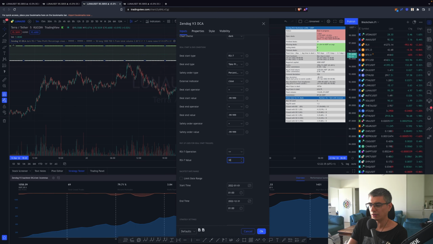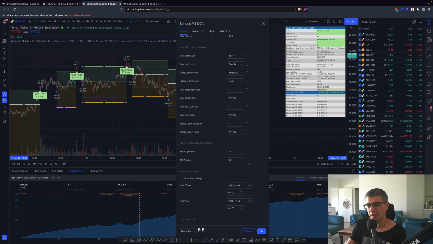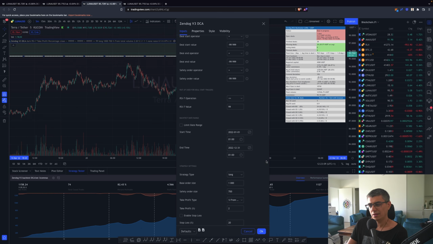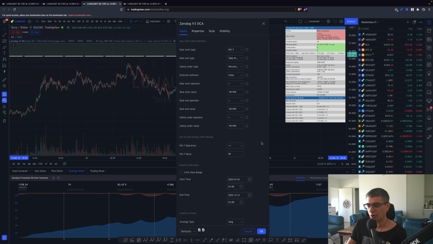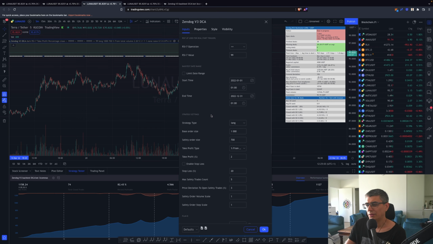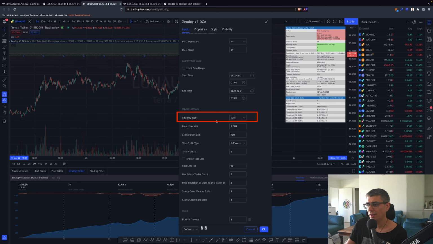I really don't understand why it's taking more trades when the RSI is set to be lower. That's weird. Finished deals 43. We can see there, right? And it should have more trades in this one right here, right? Yeah, that's weird. I don't know. I will leave it as it is for now, but I will try to research this further and see why this is happening. I'm not interested to limit this date range, and I'll go here.